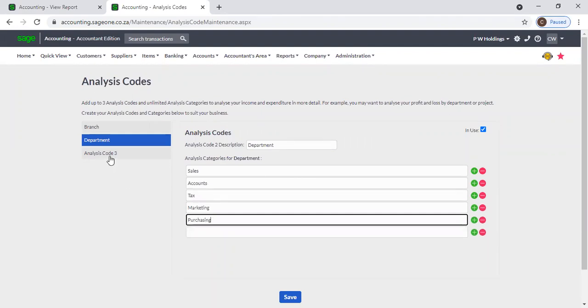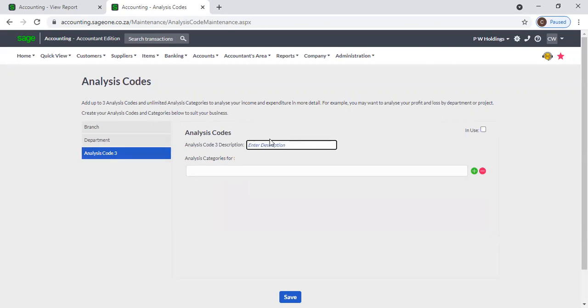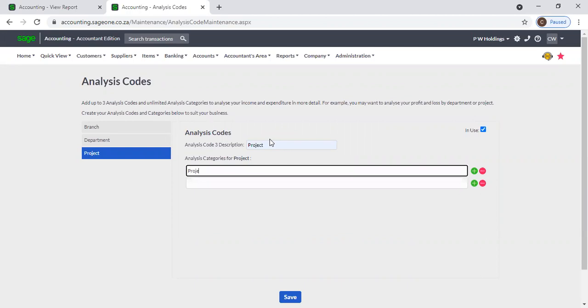And if you have different projects and you want to maintain analysis code as project based, you can type that project, and you can enter projects.